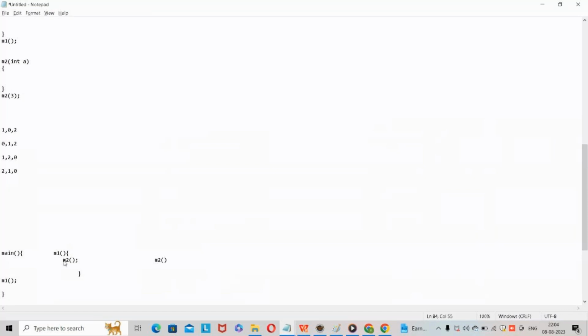So this is like a declaration and calling things, right? So from main, you called M1, your compiler will go to M1. So from M1, you called M2, right? Your compiler will go to M2, and it will execute this. It will complete this block. After completing this block, where will it go? It will go to the caller. So who is the caller of your M2? It is nothing but your M1. Who is the caller means from which place this M2 got called. So this is nothing but the caller. This is nothing but your called method.